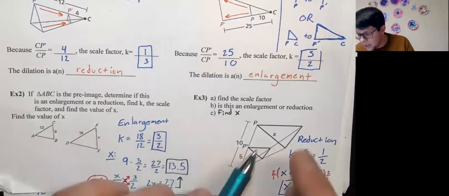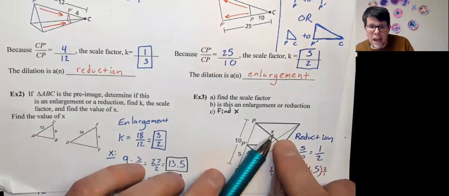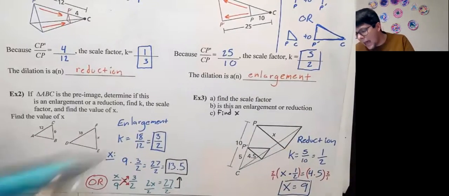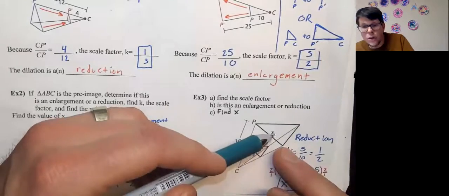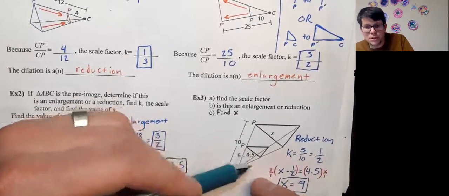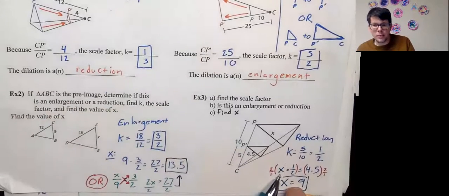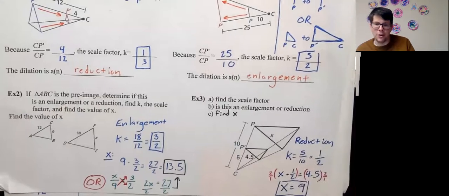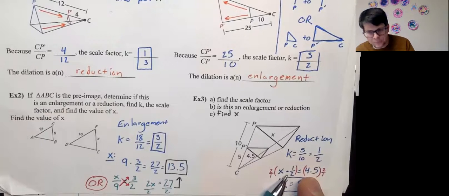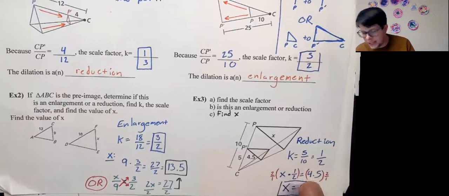What has happened here is that to find our value for X right here, there's a lot going on. So the first thing is that X is your starting value, and you need to multiply it by the scale factor to produce the 4.5. So if you take a look at what I have right here, X cut in half gives me 4.5. So I'm going to actually set up an equation right here in blue, and I'm going to need to solve that guy right there. It's pretty clear and easy to follow.